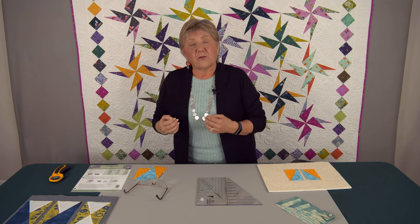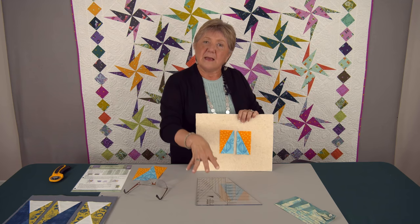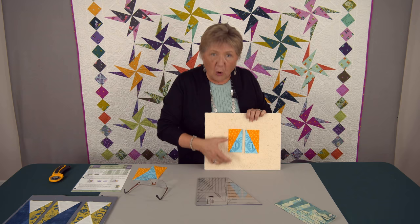Our Split Rex is another one of our fundamental tools, and it's designed to build rectangles. Rectangles that are divided diagonally from corner to corner with a seam. Everything that you need is included right on the tool. The angled edge is what you use to cut the elongated triangles slightly bigger than they need to be, so that then you can trim them down and clean them up.